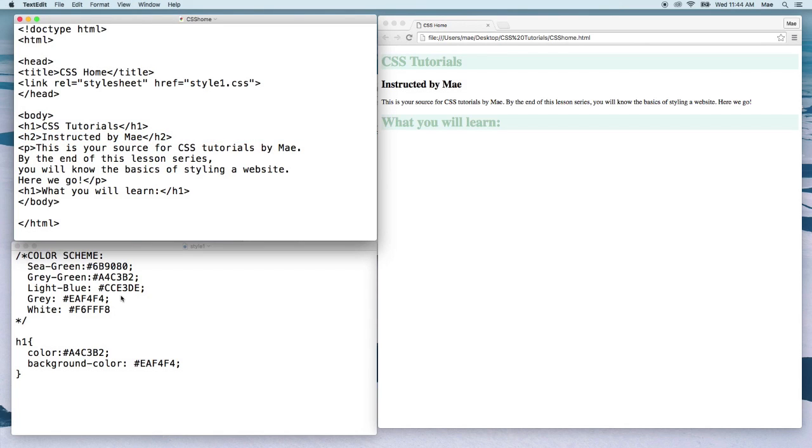Let's go ahead and adjust the font. First, we're going to start with a font family, and we're going to do this for H1. So type font-family.